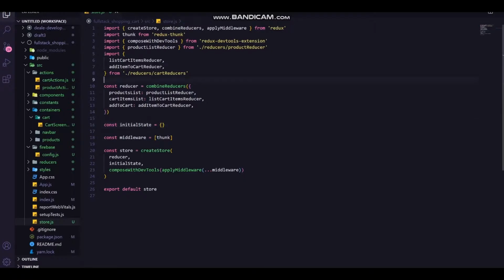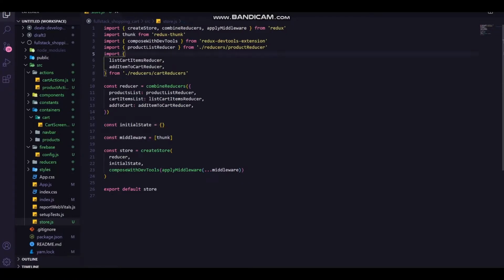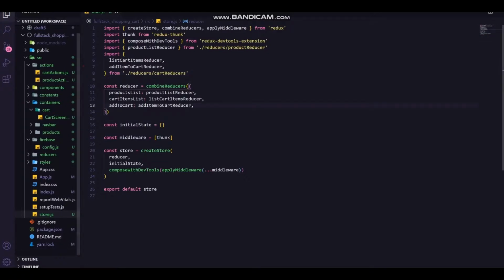So hopefully you guys are understanding how we create reducers and actions and add little pieces to our state regarding each of those aspects of our app. Now the only things we have left to do in terms of functionality for our cart are updating the amount of item for a specific item in the cart, as well as deleting a specific item. So I won't be doing the exact same process for those, but I will still be firing off the events. And hopefully you guys did take something away from Redux actions and reducers from this tutorial, but let's go ahead and make our cart work fully.